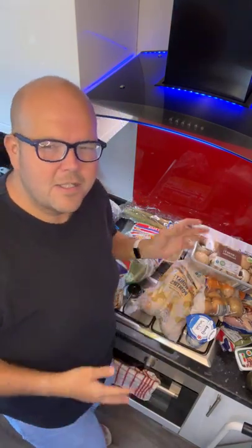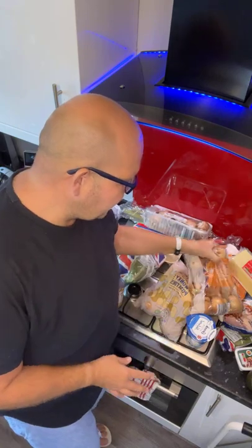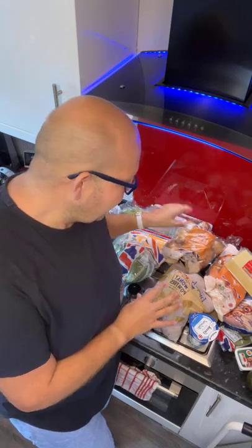Most of the salad stuff is still from Spain. Tastes terrible, to be honest with you. I don't know if you ever had a salad recently, but it's just not nice, is it? Because it's not the season, it's not so flavoursome as well. So stick with your British vegetables at the moment, guys. So I forgot to get parsnips, because these things are still tasting amazing. So definitely stick with your root vegetables, guys, which are in season and are cheap as chips.